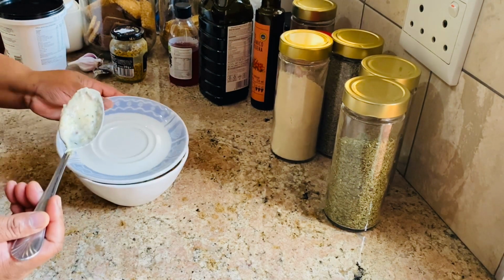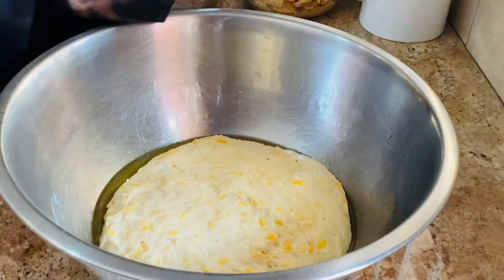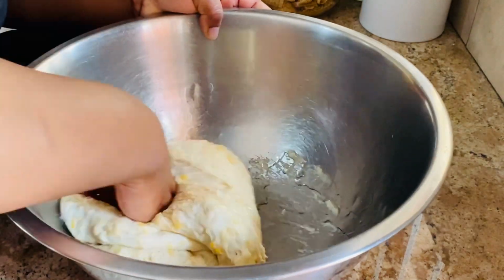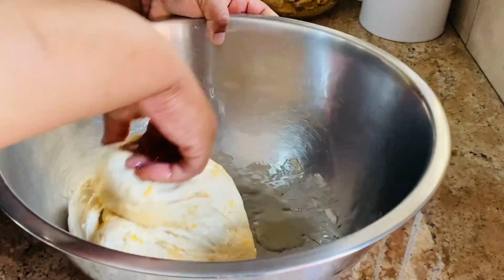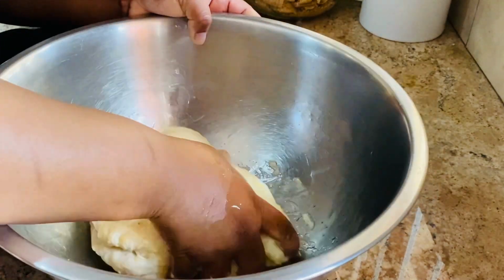And you know why I love it? It is so fresh. It's cold, and when you dip the crackers there, it's delicious. I sound like my son when he says something is delicious.